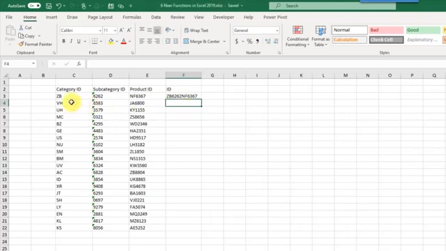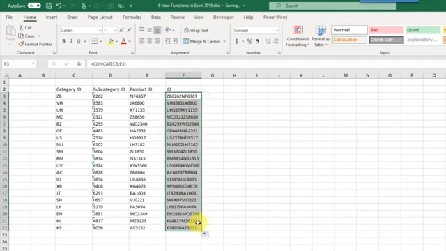And there we go. We get our single ID based on our 3 IDs here. So you can see that we've got ZB 6262, NF 6367. And that's exactly what we have in our single cell here. And then we can copy that down and we get all our IDs joined together. So that's the CONCAT function. You can use it to join a range of values into a single value.